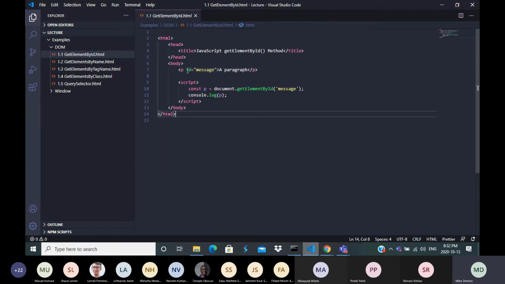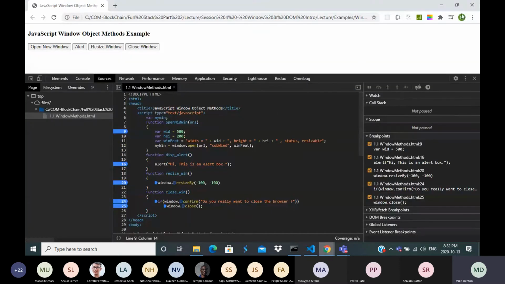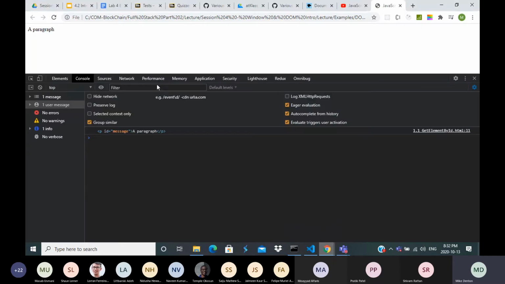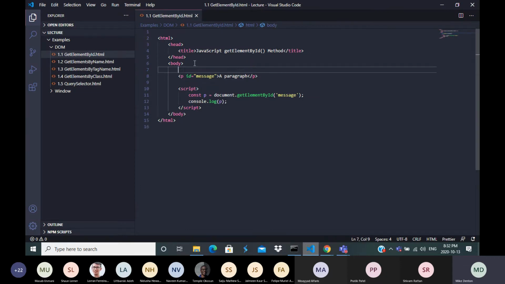That's cool. All right, so that's pretty straightforward. There's just one of them. So if we had a situation where we had two paragraphs with the same ID, it's not going to return two of them. I believe it returns the first one. Let's close this here, sorry. So it should return the paragraph, I would suspect. So it returned that one there. If we had this one on the top, it should return that as well.